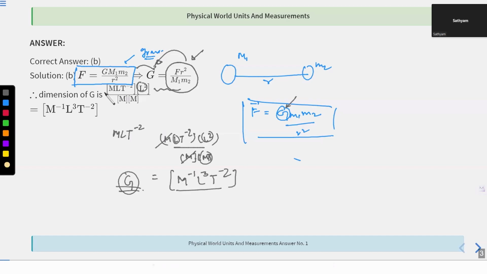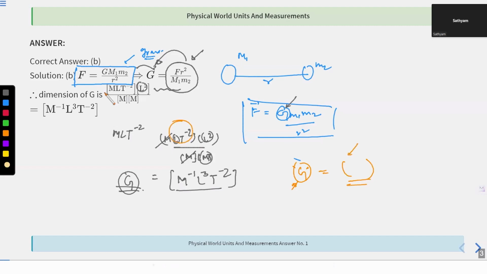So this was one of the PYQs. This is one of the very easiest questions, so please make sure that you do this correctly. Calculating the dimensional formula of any quantity is one of the fundamental questions, I'm telling you again and again. What you have to do is bring one quantity to one side. Let's say the quantity is G, as you need to calculate its dimensional formula, and all other quantities on the other side. And for each quantity, you have to derive the dimensional formula.